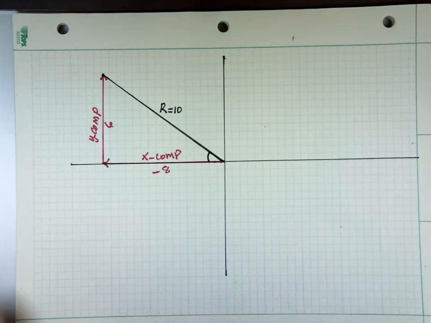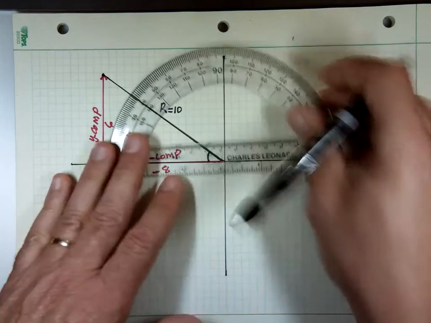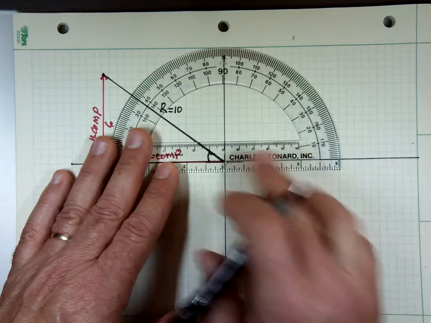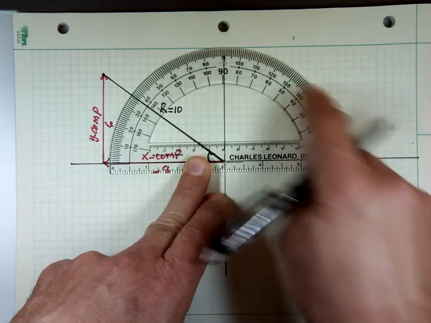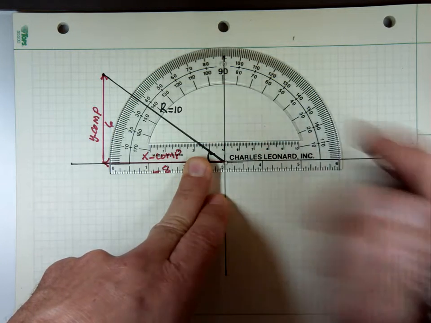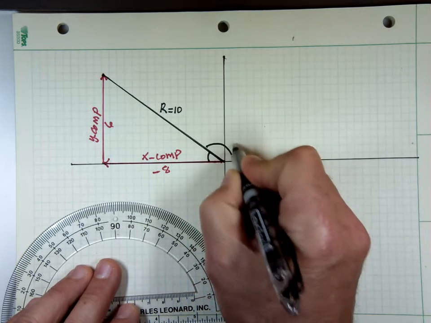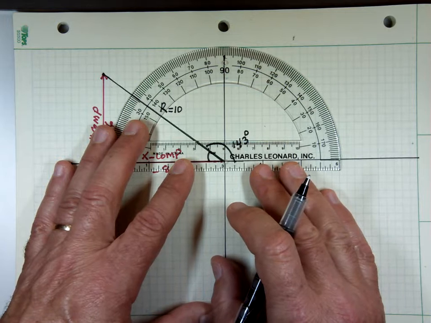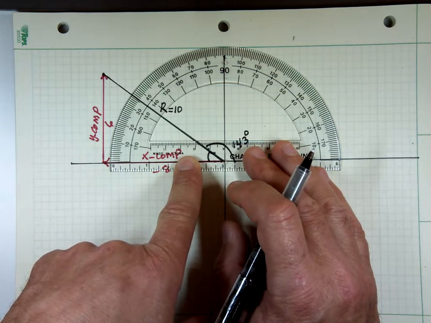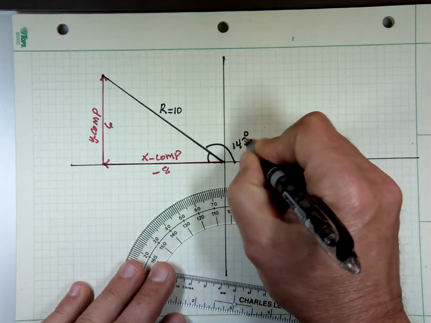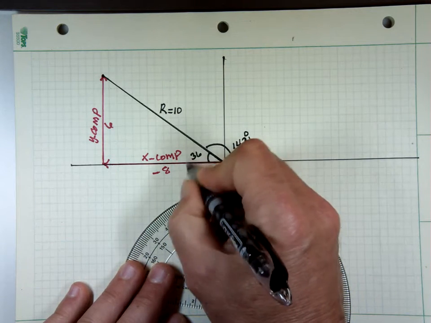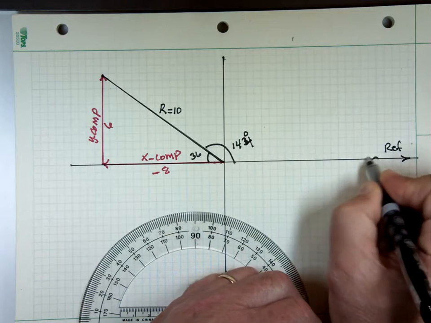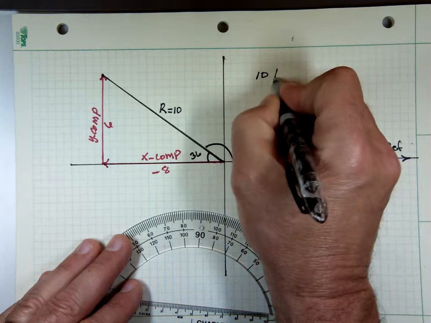Theta here, let's read what the value is. When we measure theta, we always like to measure theta from the positive x-axis. So when you measure it from this line, it reads what? 143 degrees? Maybe 144 actually. The little angle is 36 degrees from this end. But we always ask you to give the angle with respect to this reference line. So you're going to say your answer is 10 angle 144 degrees.